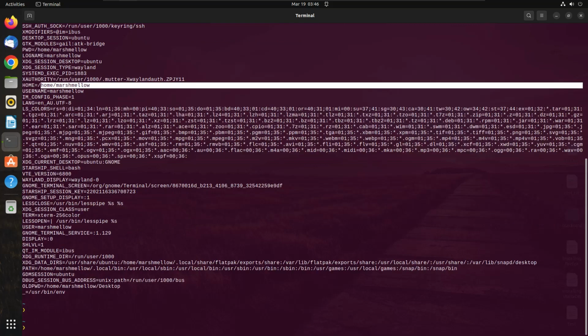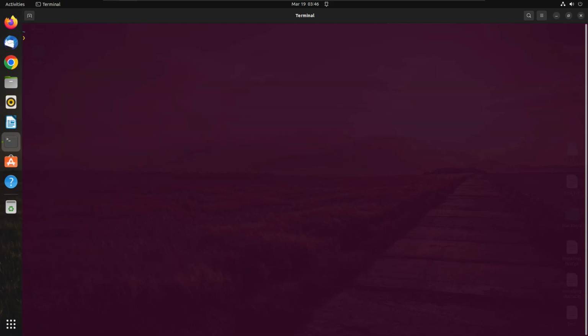Now, after we have done all that, there is a way in which we can create new environment variables, which is the case when you install a few applications. Few applications just require that you create a new environment variable and store their own values in it, right? So I'll just go ahead and clear this.